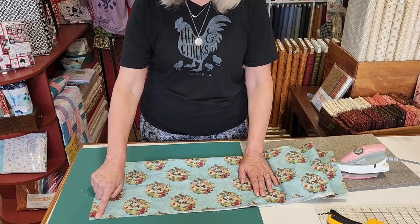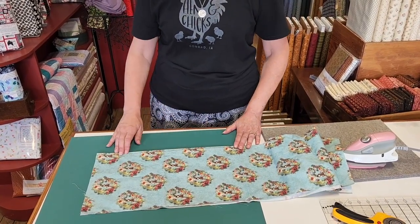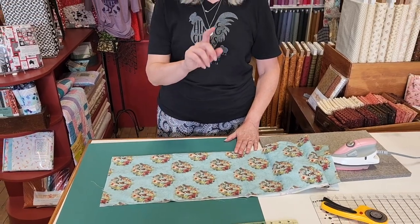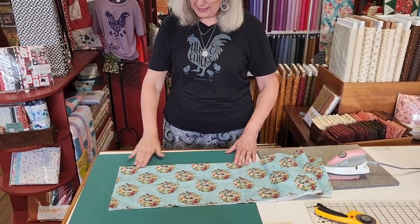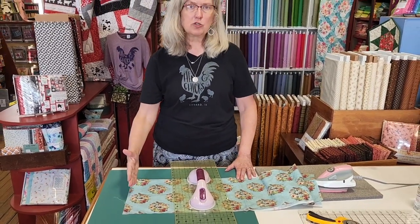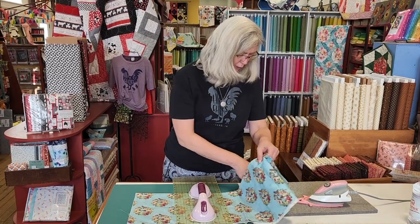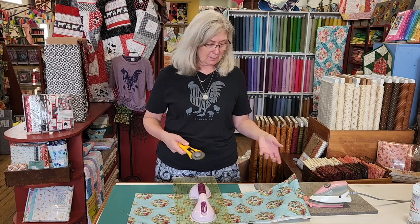And so, like I said, this is my selvage edge and this is my fold. I like to make the assumption that on this fold is my straight edge at the moment. I always need to have a straight edge on the side as well. So, I've already lost my rotary cutter. See, this is why it's always important to put the blades also in, is that sometimes it gets stuck under something and if I have to grab it.